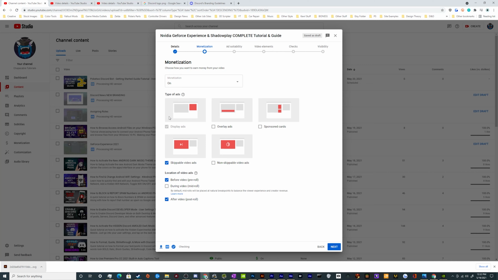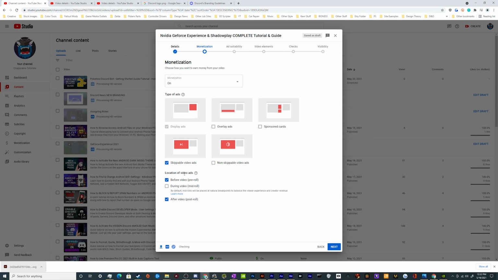You can't really disable the ads that are passively displayed on the screen, but you can control whether or not you have the pop-up ads in the center of the screen and those pop-up sponsored cards on the side of the screen. I leave these disabled because they, A, don't pay you that much, and B, they're kind of annoying for people and most of them get blocked anyway. And I'm all about less intrusive advertising when possible.